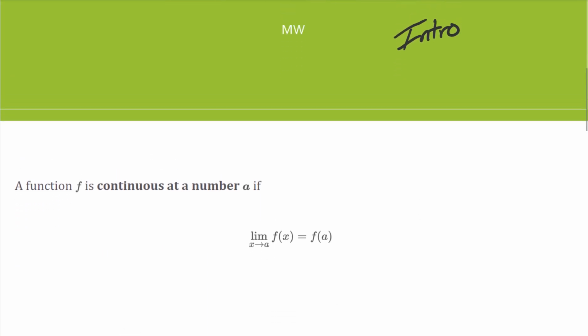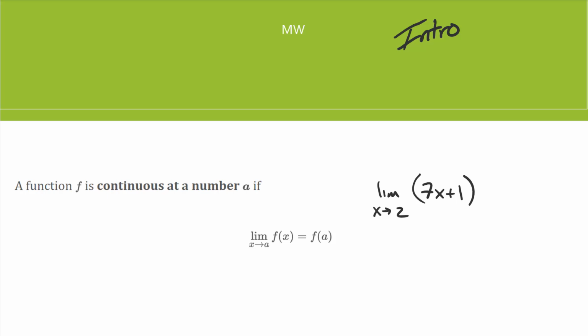Here's our calculus. So it's saying a function f is continuous at a number a if the limit as x tends towards a of that function is equal to the function value at that value a. Whoa, lots of fancy words. It's just saying, let's take a function that's continuous. Like, how about a line? 7x plus 1. There's a function. And now let's put a limit around it. And let's make that thing go to 2.